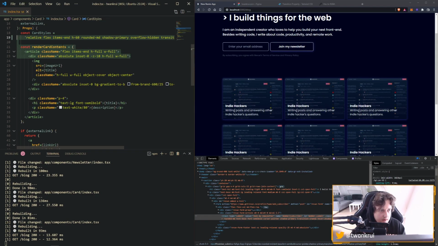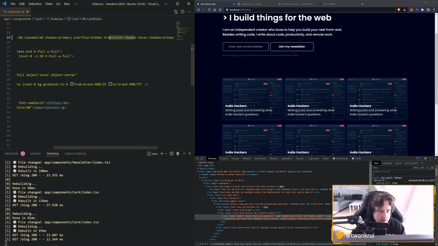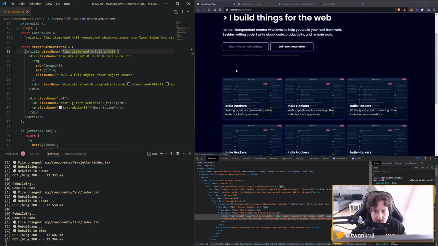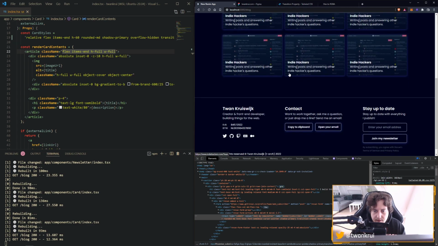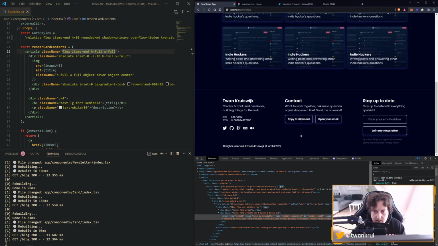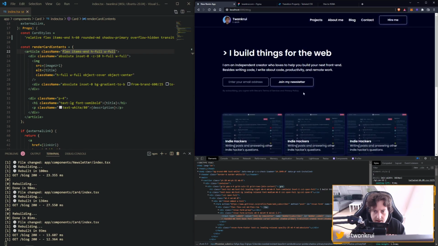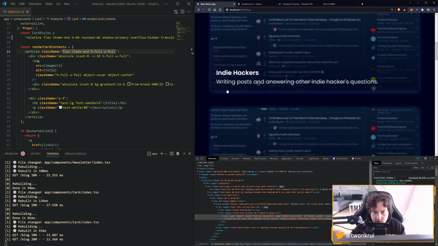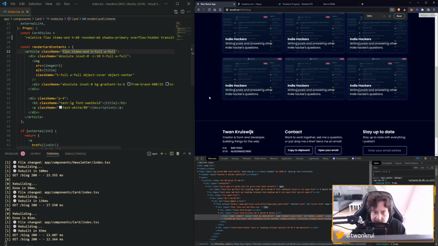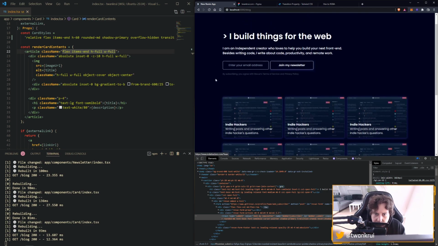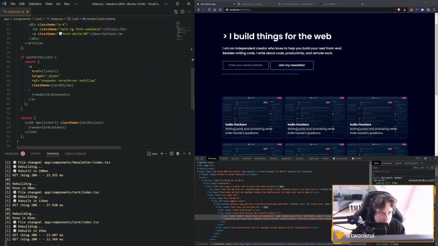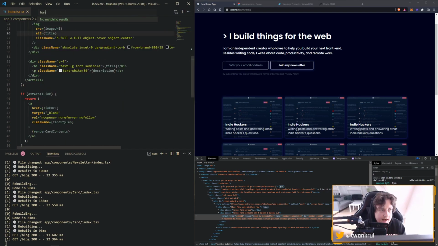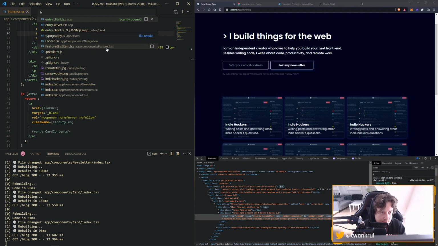Why doesn't this work? Did I make a typo? I didn't think. I think it's just... No, it does transition. Okay. It just isn't that obvious on... Well, it is, actually, now that I'm having a better look at it. I might want to scrape a little bit of the initial blur.